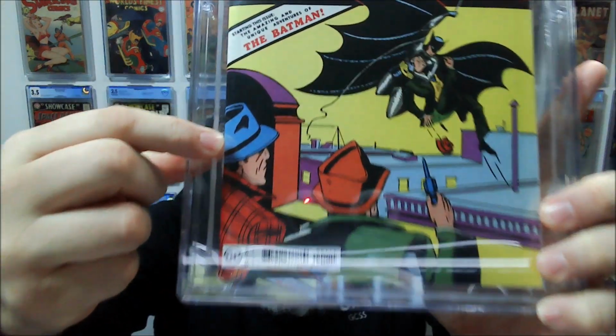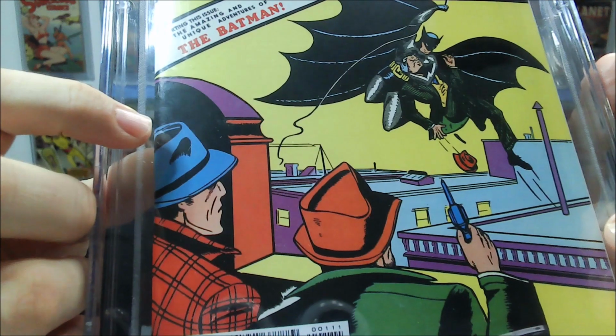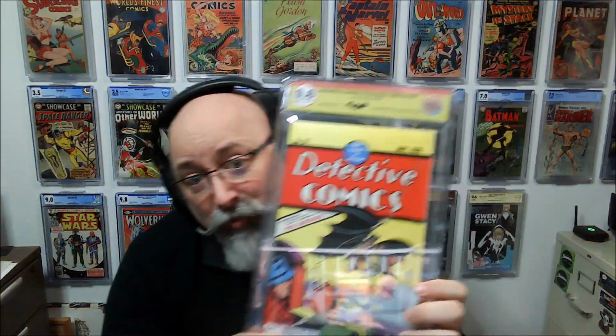So there's little stress things at the scuffs at the corners. This is the normal bindery issue, and this probably would have been fine to get a 9.8. But there is, right here, and I don't know if it's going to come up very well, a little ding in the spine that either I missed or something happened in shipping, whatever. It's just enough that it gives it down to a 9.6. That's unfortunate because on a facsimile like this, you really want a 9.8. But hey, it was more about testing this out.